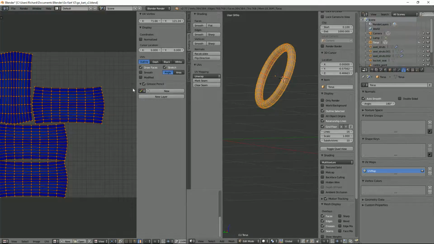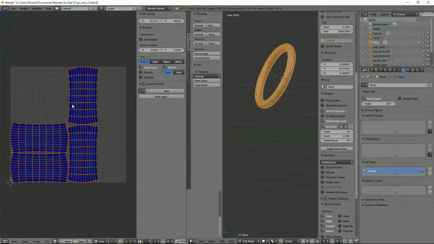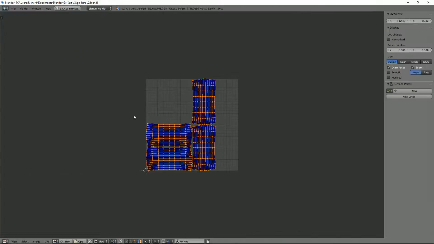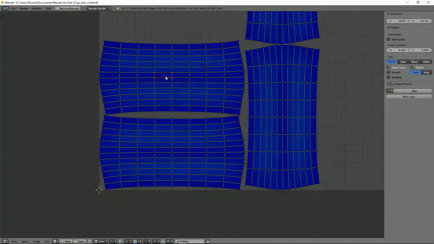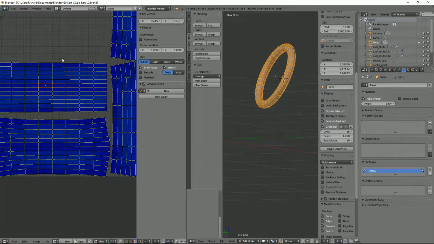Now the way to fix this, by the way, let's just quickly go Control A, rotation and scale. Oh, there you go. It has changed it slightly. You can leave it like this if you want to. What I did, see what you think about this, is just go into here, do that. Sorry, I pressed Shift Space there, and then just press U, follow active quads, OK, and that creates a much flatter looking thing.